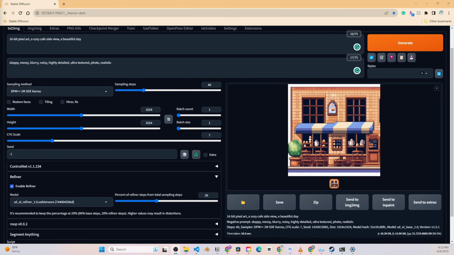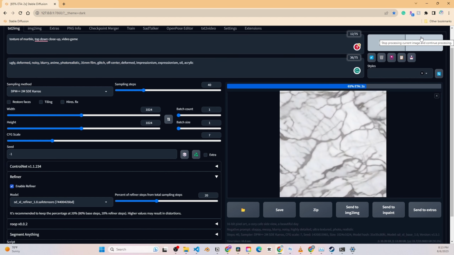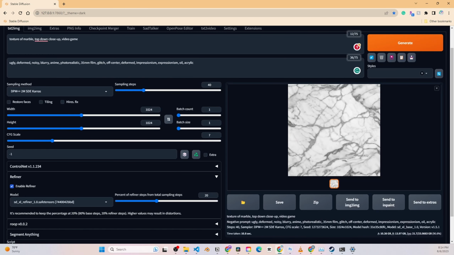Nice. We can also generate textures. This is really helpful for generating game assets. Using textures, we can generate any texture we want. Let's generate one more texture.